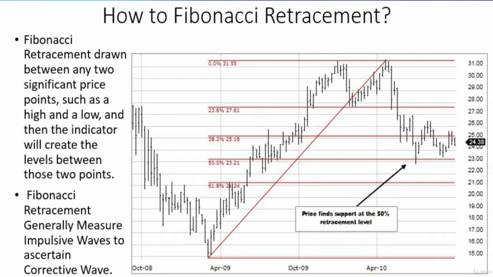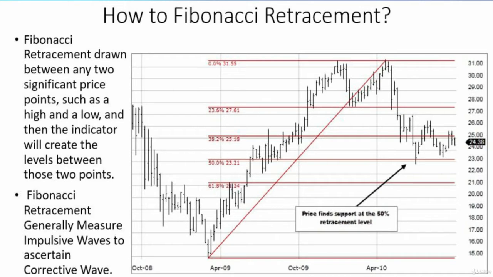Now with the sample chart, you can easily understand how we apply Fibonacci retracement on charts. As we identified the Elliott wave in the previous lectures, in the same way we have to apply the Fibonacci retracement on impulsive waves to identify the corrective waves. If we measure the impulsive wave, then the possible outcome will be the Fibonacci retracement percentage levels. The percentages are 23.6 as shown on your chart, 38.2, 50% and 61.8%.